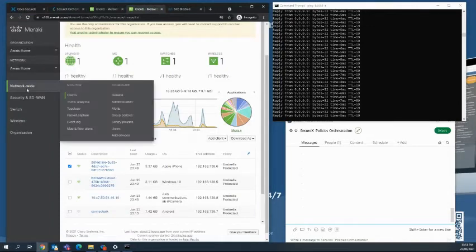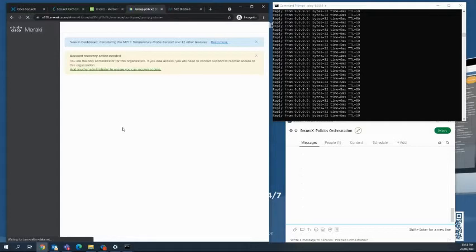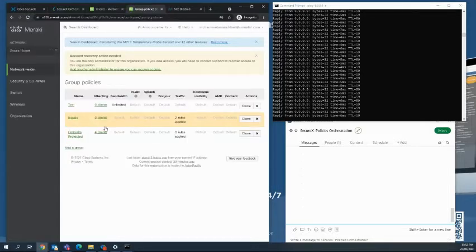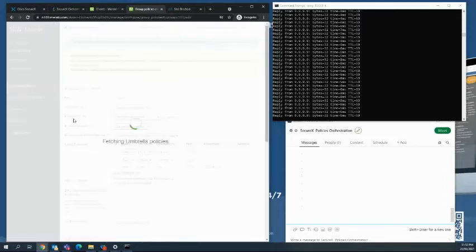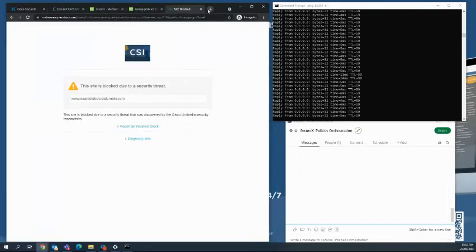Meanwhile, I'll show you the group policy I have configured. Inside the group policy, you can see I already predefined a group policy named isolate. Right now, 0 clients are inside that group policy. Once I go inside, you will see different layer 3 and layer 4 rules defined, like a deny rule for 8.8.4.4 and a deny rule for 9.9.9.9. Let me open the URL again, since I opened it before, maybe it utilized the cache.